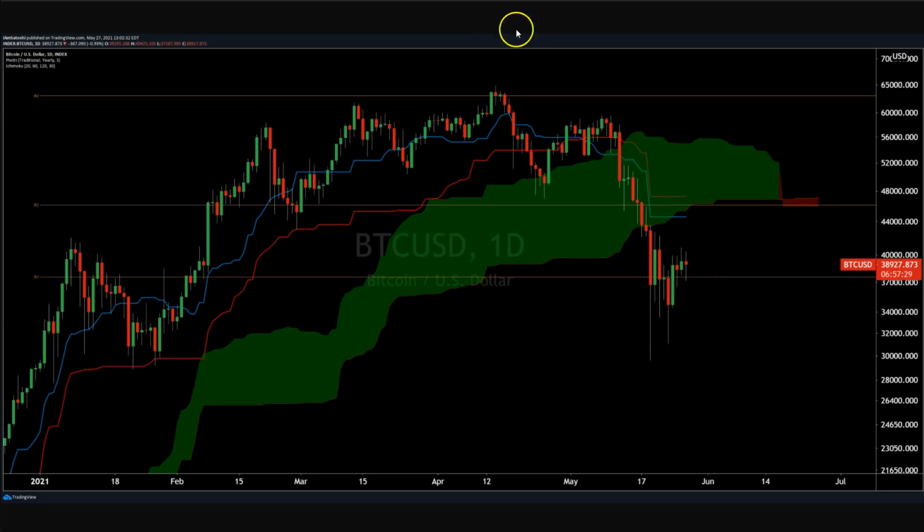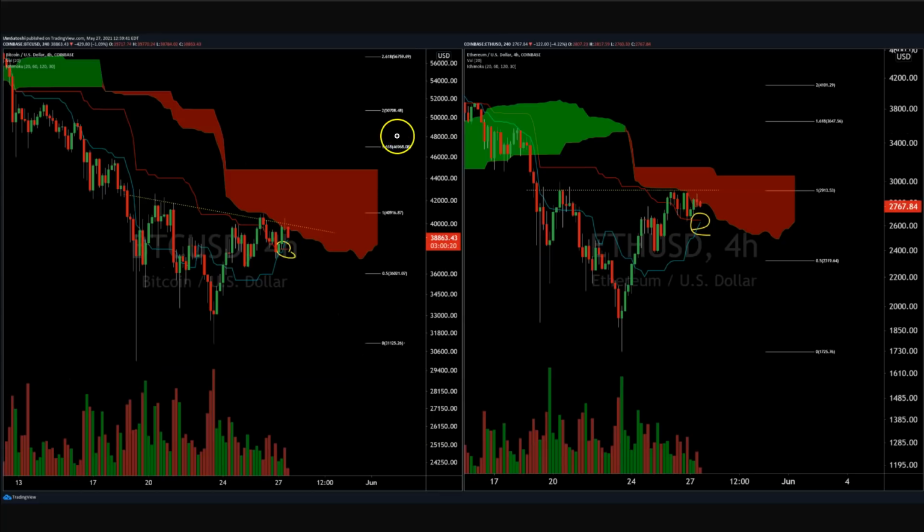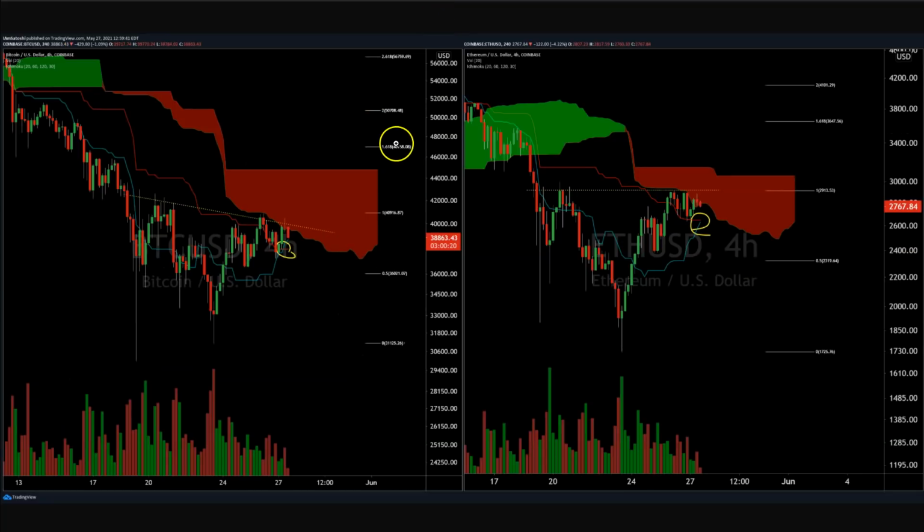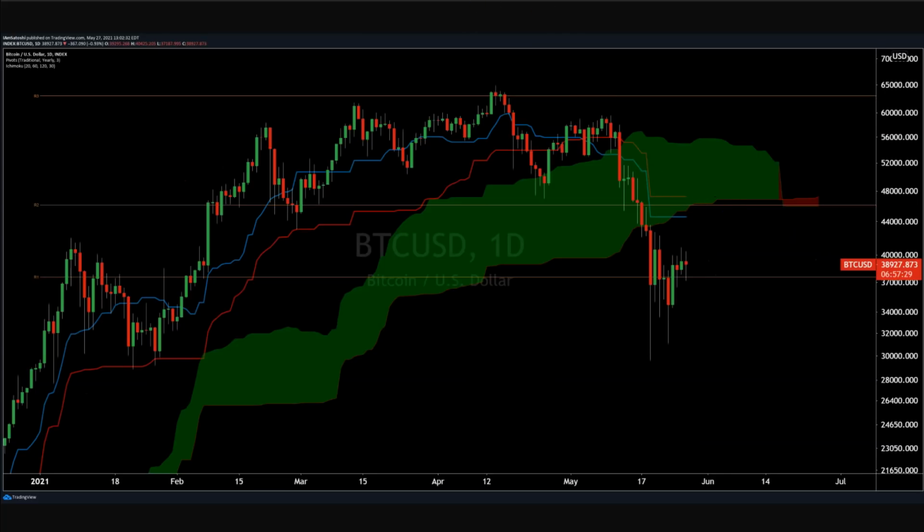Something else to consider for targets is, what does high time frame resistance look like? Well, on BTC, the yearly cloud is at 48, the yearly pivot's at 47. The previous range was basically at 48 as far as support resistance levels. So do I really think we're going to make it past 48 and hit 50? At this current point in time, no, I don't. We're probably going to need to reconsolidate at 47 and then have a go at 50. That's possible, but I'm not going to just assume we're going to hit 50 based on this measured move when I'm looking at this high time frame resistance here, okay?